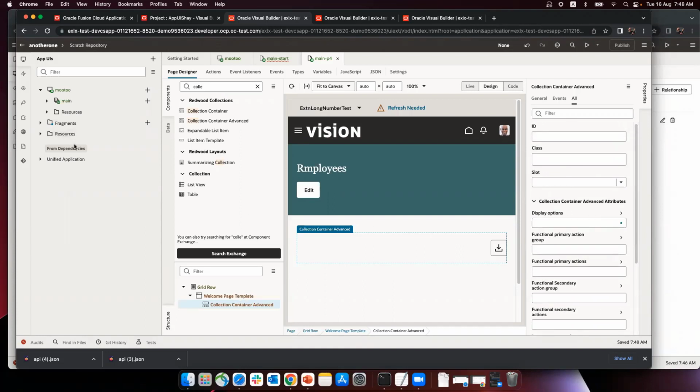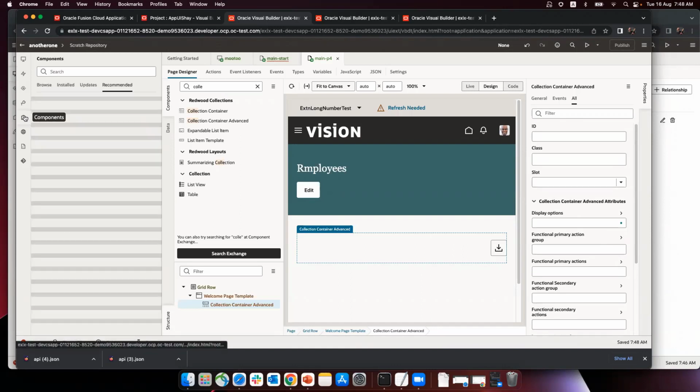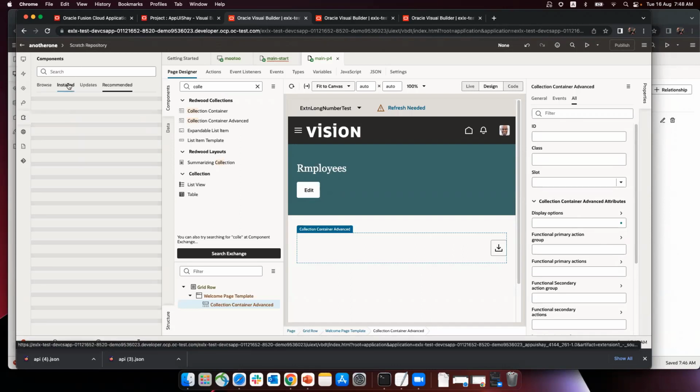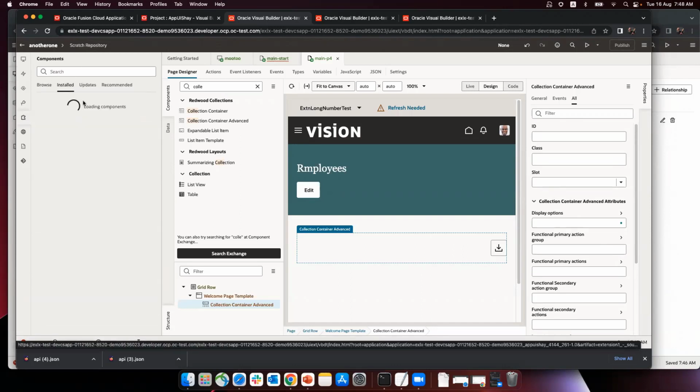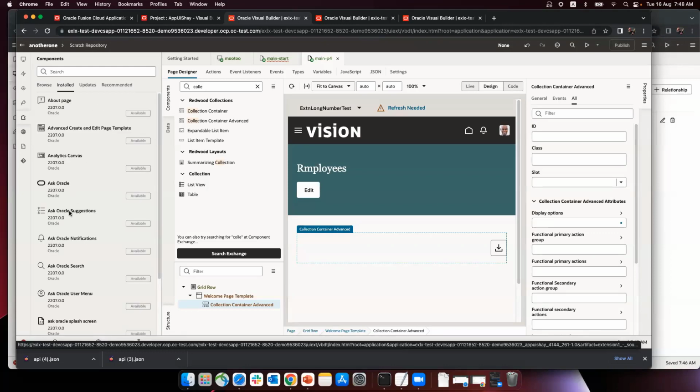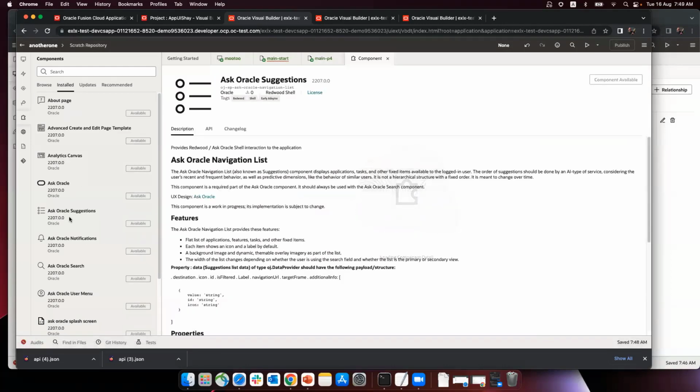Now, each one of the components has a description of how to use it in the Component Exchange. So if you look up one of your components that is installed and you click on it, you would see the description over there. If you want to learn more about some of those, we have a tutorial that covers this. And we also have the seminar that we did last month on extending Oracle SaaS. It covers some of those aspects of using the Redwood components.